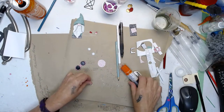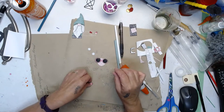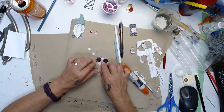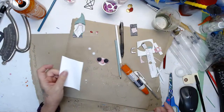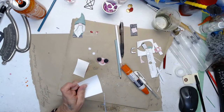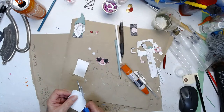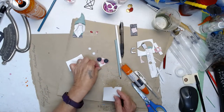I love ginger. Okay, so we've got this and the nose. And we need a little mouth. I'm going to draw the mouth on. But first we're going to start with the hair. So I need some for hair for the head and some for the mustache and beard. So I'm going to cut a V in this piece because it's going to go under the nose so that we can see the mouth.